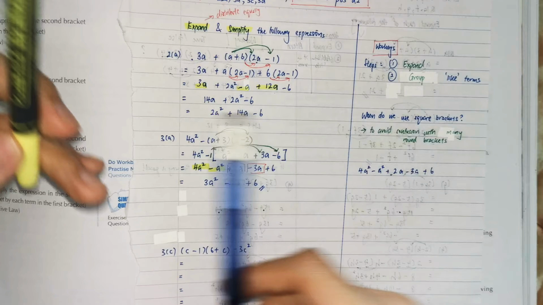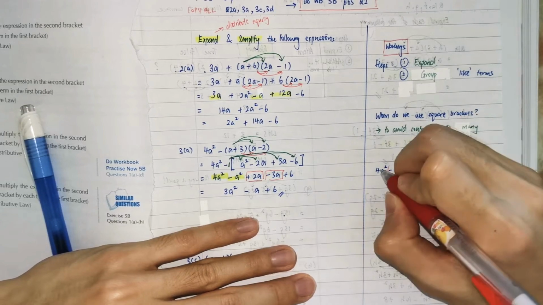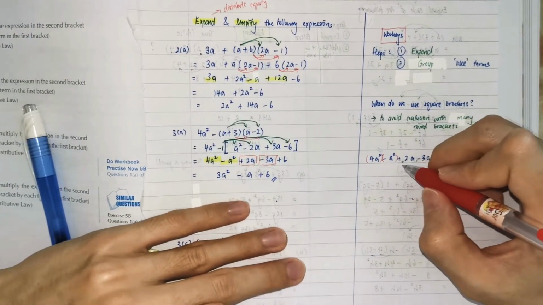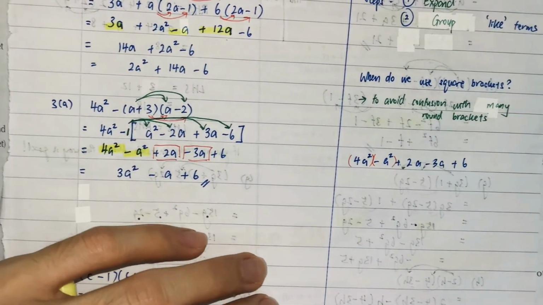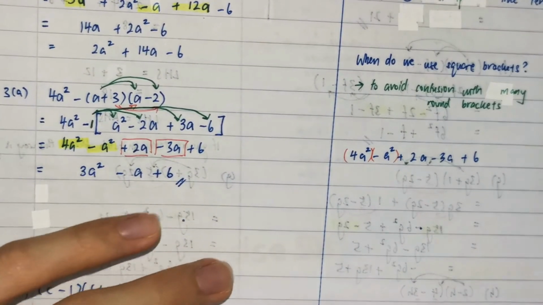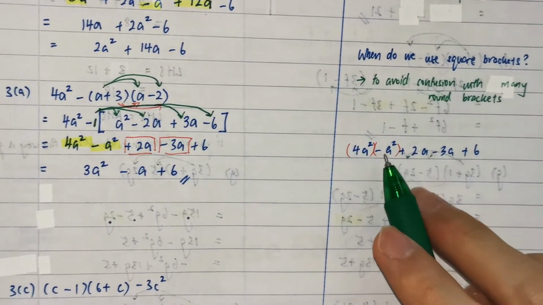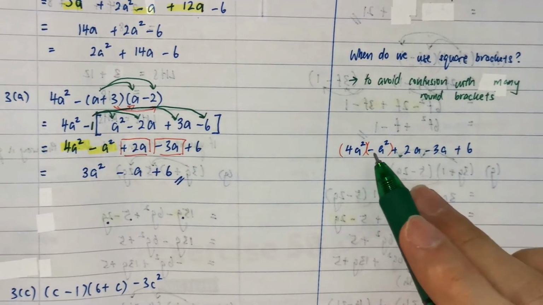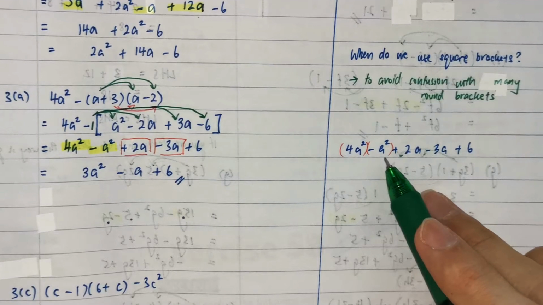Okay, so if let's say I want to group the terms and I put it in this manner, what does it look like over here to you? Let's zoom in a bit. Okay, so over here, if you want to do some working for yourself to see all the like terms, please don't write in brackets like this, because it's very confusing and it might lead to many mistakes.